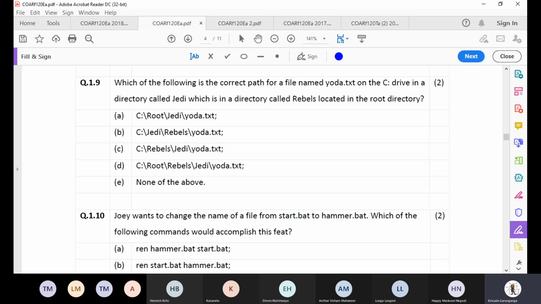Within that C drive, we've got a directory called Jedi, which is in a directory called Rebels. So if you're looking at a specific hierarchy in this instance, your C drive becomes your root. So if you go back, let's see if we can look at it from a diagrammatic point of view here.